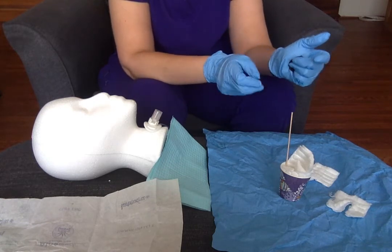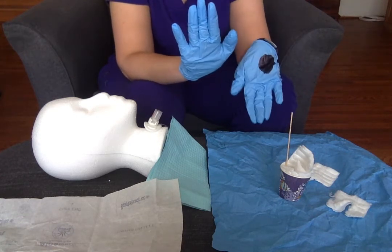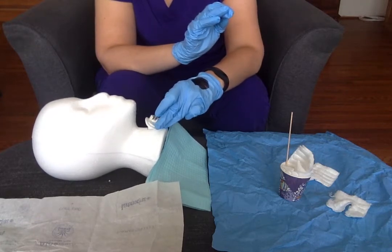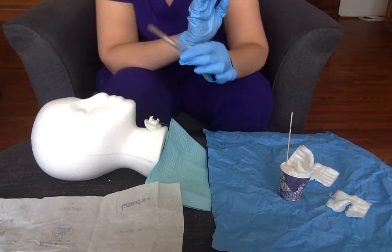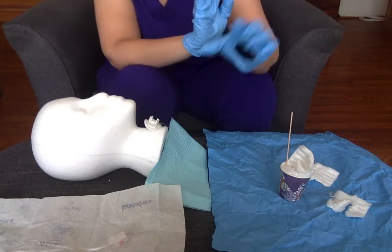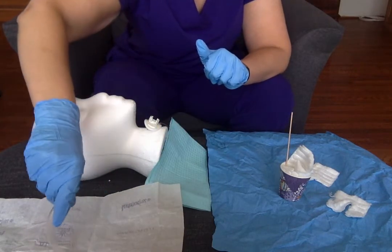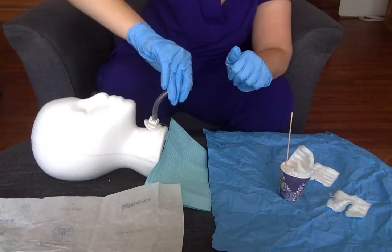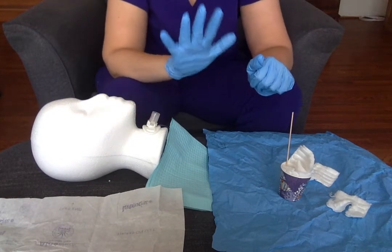The next thing I want to do is pull out this old tracheostomy tube and then start cleaning. This will stay sterile and this will be my quote-unquote dirty hand. I'm going to go ahead and pull out this inner cannula. Please don't mind my styrofoam mannequin here. This is dirty — this gets disposed of. I should have my next one open on a sterile package, so I pull the old one and dispose of it. Then I'm going to grab my new one with my sterile hand, touching only the little flanges on the side — the little pinch parts — and then I can go ahead and insert this very carefully. It's clipped on. I didn't touch my patient at all to do that.